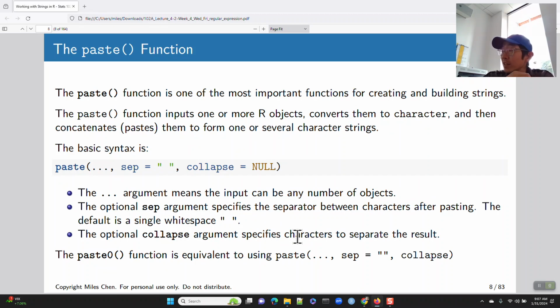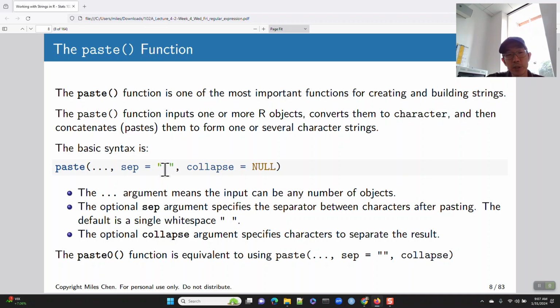One of the most common functions that you'll use is the paste function, okay? The paste function takes our objects, turns them into character, and then concatenates them together into basically one longer string or multiple strings. The syntax is basically paste whatever objects you want to put in there. There's a separator argument.